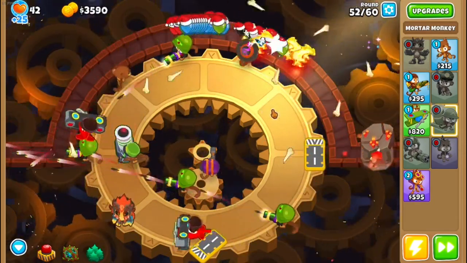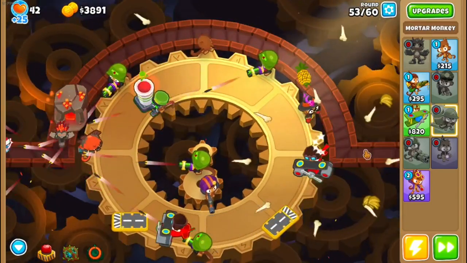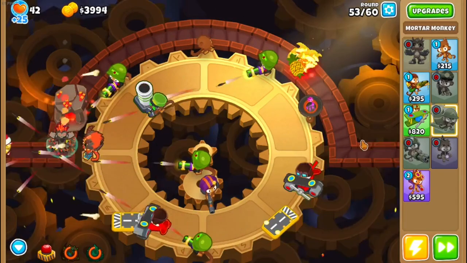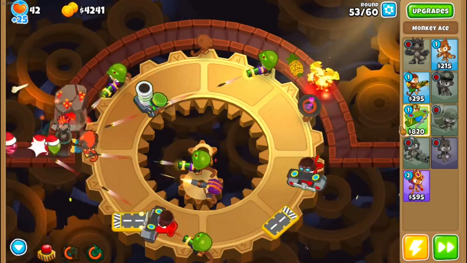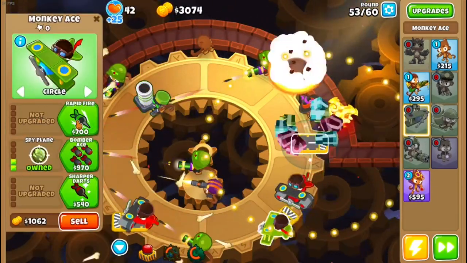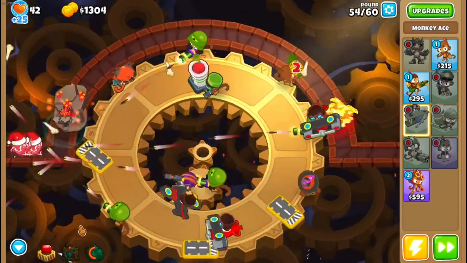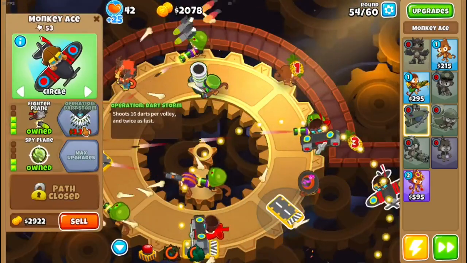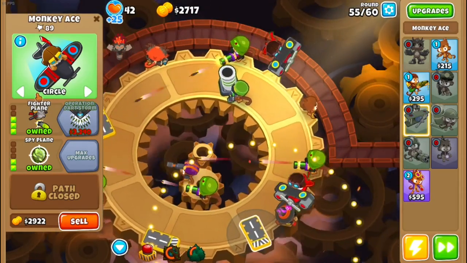Okay. Flood the wall of trees a little, that's okay. Move it to the front. And then what else could we do? Another monkey ace, perhaps. I suppose if we get another monkey ace and try and get an Operation Dartstorm, that would be really good, for Moab damage specifically. And I feel like we don't have a lot of that just yet. So we'll try and save up for this. Get ourselves an Operation Dartstorm.